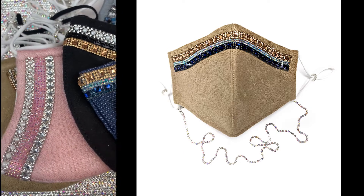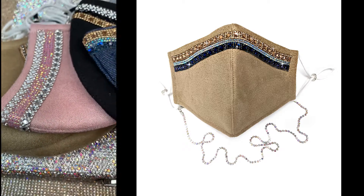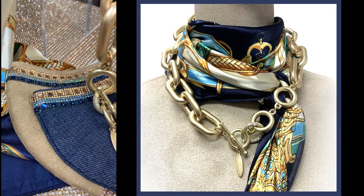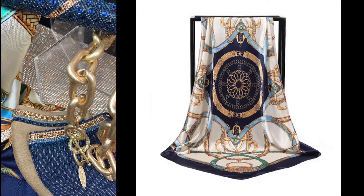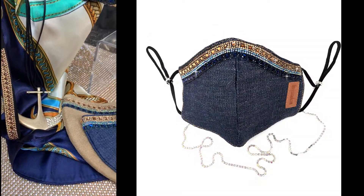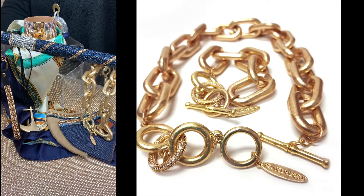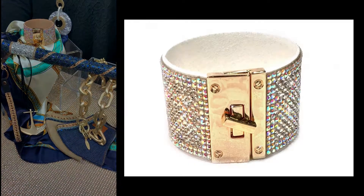Now I'm going to show you how to coordinate products with these masks. Here's how we did it: we took the navy scarf with turquoise in it, designed two masks to go with the scarf, then designed a navy sugar cane with a little gold and silver in it to match. We added a few gold accent pieces — a big chain, an anchor, and a cuff — and it completes the look.